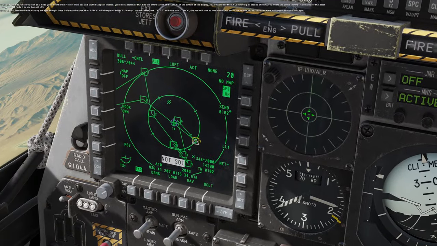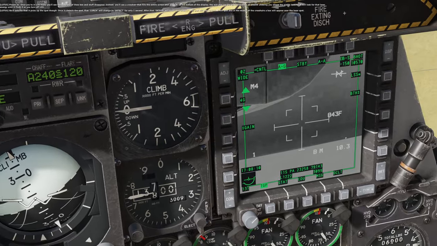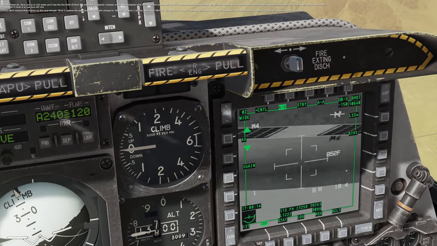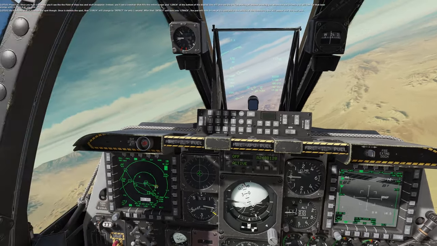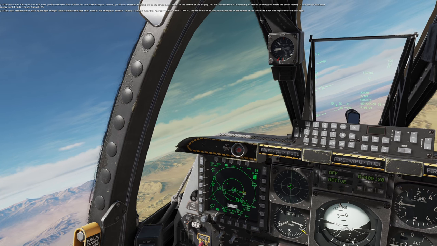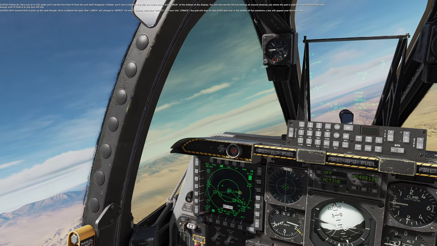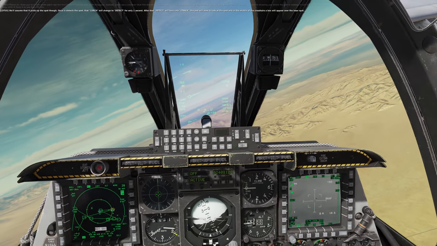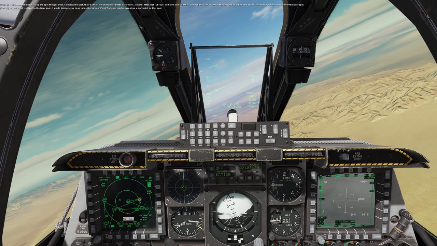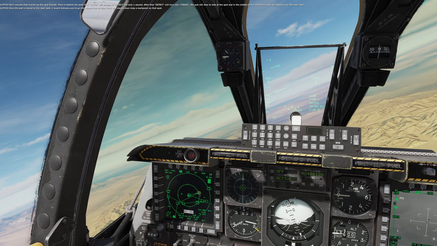Once it detects the spot, that LSRCH will change to detect for only 1 second. After that, detect will turn into L-track. The pod will slew to look at the spot, and in the middle of the crosshairs, a box will appear over the laser spot. Once the pod is slewed to the laser spot, it would behoove you to go into either area or point track, and maybe even drop a mark point on that spot.